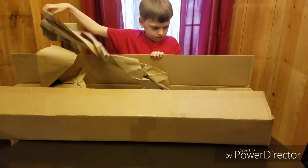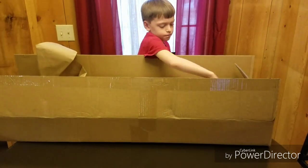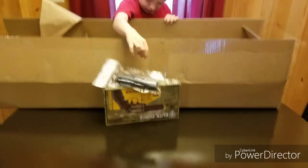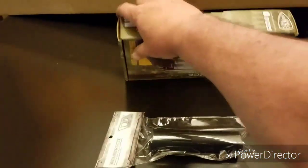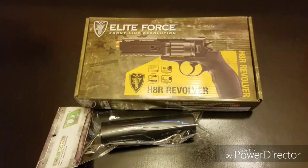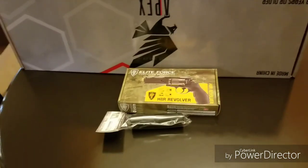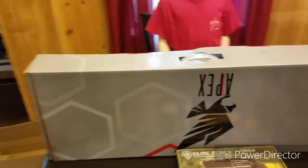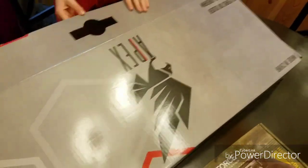Paper. I already see a pistol. A pistol? Yeah, look. Oh, I know which one we got. We got the Elite Force. Push that on, hater. And the Apex M4 with the suppressor. Oh, it's not the minigun, bud. But we got two guns out of the deal. Yep. Open this bad boy.